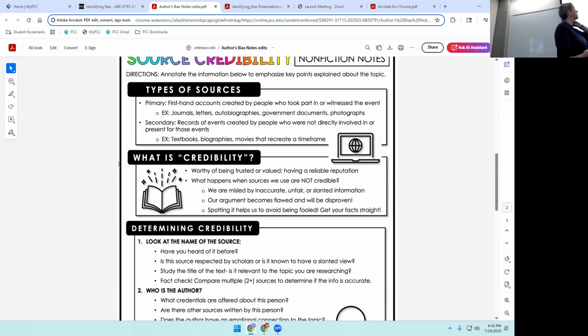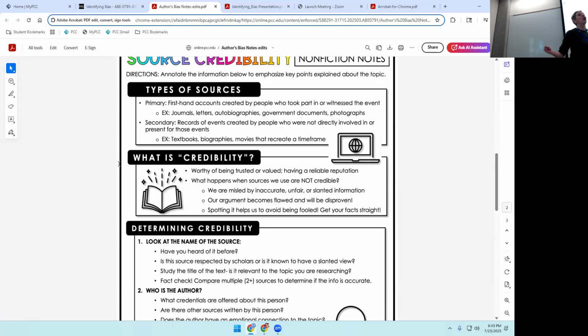It's older information. So if you can get within that, journal entries, letters, autobiographies. Thankfully, now we are in a time when things can be more recorded and saved, so it's a little bit easier to track down where information came from. Documents and photographs are going to be primary sources. It's the thing that happened right there when we're witnessing it.